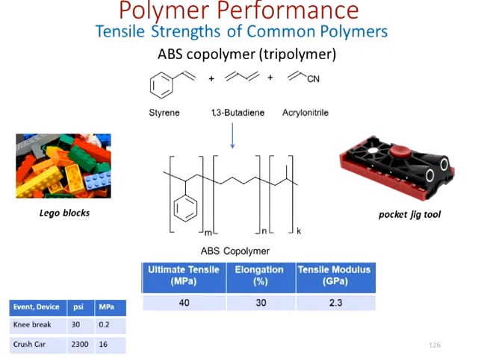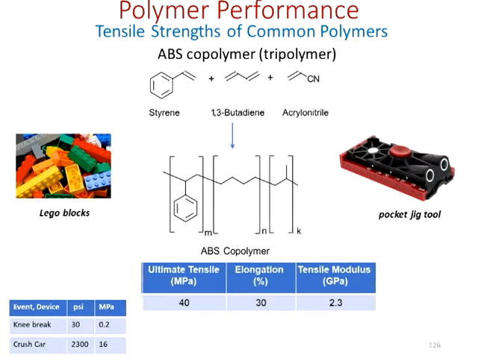Let's take a look at another example of a polymer. Another example of a polymer or a copolymer is the ABS polymer. A very popular application for the ABS copolymer is the Lego blocks. And another one is the pocket jig tools that you use to make grooves in furniture. I'm familiar with them. Actually, I'll probably go buy one. But the point I want to make here is that it's a real popular tool for people that do woodwork.